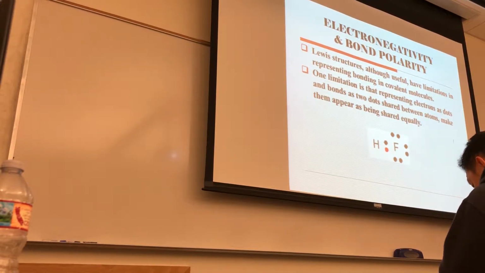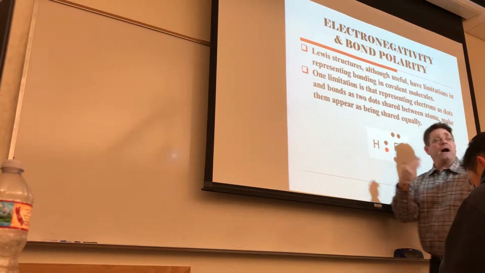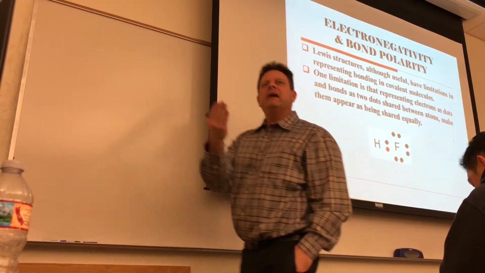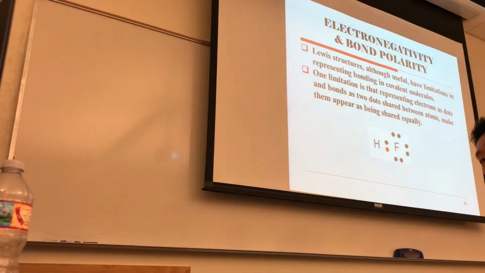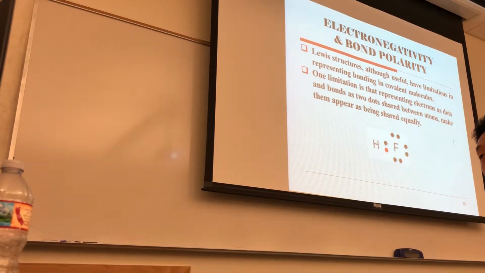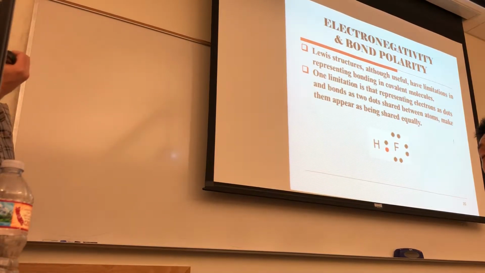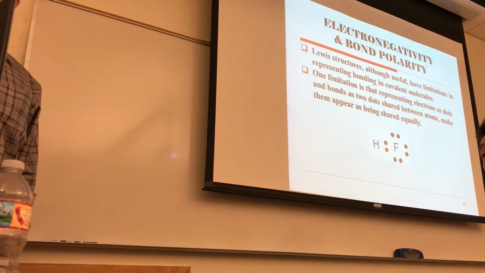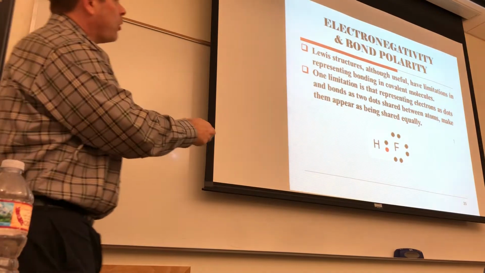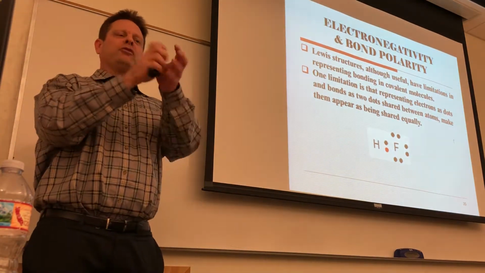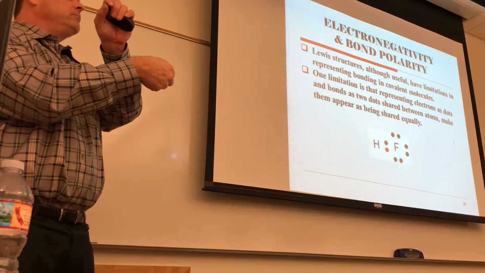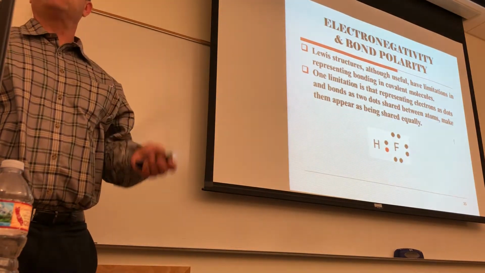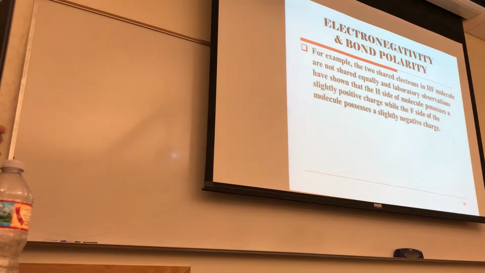So that's the distinction: electronegativity is per atom, and bond polarity is the bond between two atoms. Once again, the greater the electronegativity, the greater the pull you have for an electron to come to you from the nucleus. The more bond polarity you have, the greater the distribution in that bond of the electrons favoring one atom over the other. That's it. And that should be a review.